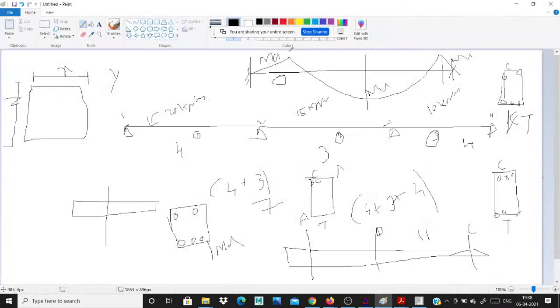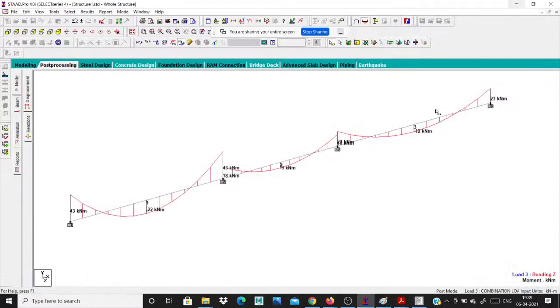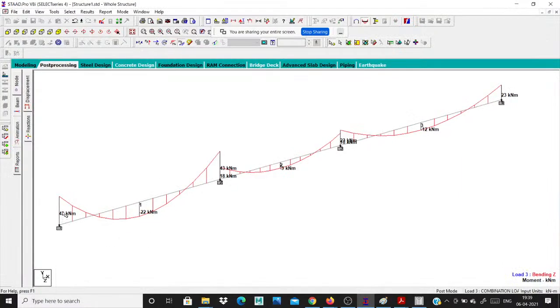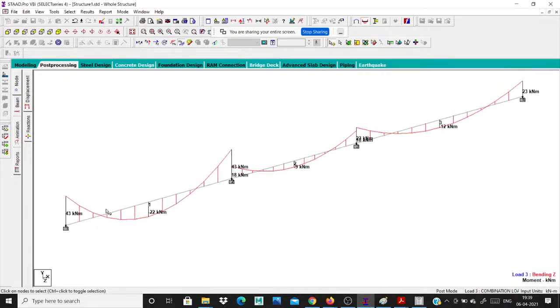The extra bars are provided based on the moment condition, but the minimum bars are provided as per the IS 456 code book formula for the compression zone and tension zone, right? This is the basic concept for any cross section. You create the same cross sections, right? Automatically the moment is high here: 22, 43, 18, 9, 12 and 23, right?